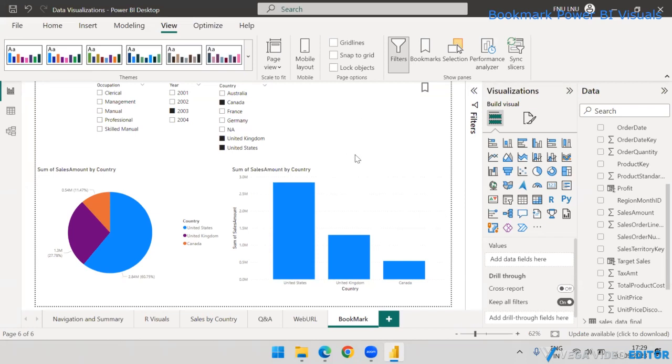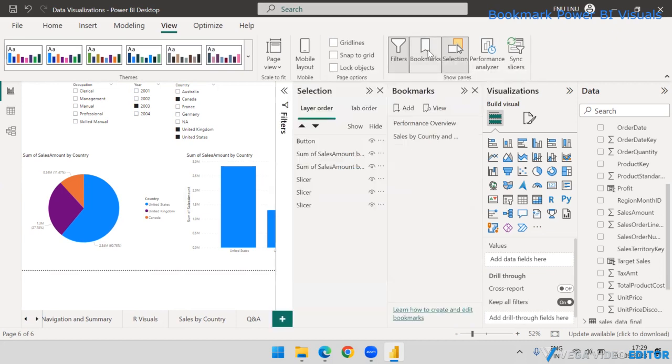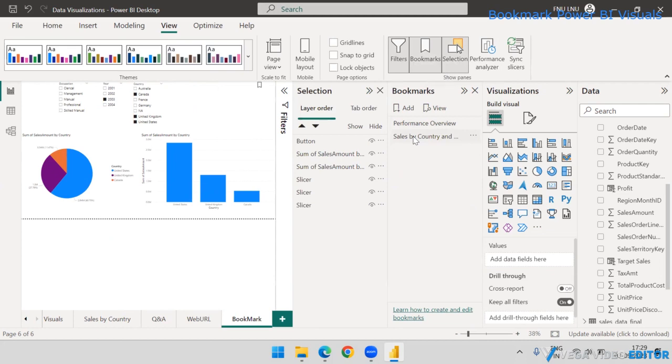Okay, then what is the selection pane? There is something called the selection pane. If you add this pane, you can manage the layers also in any specific bookmark. If you want to make changes, say I add the bookmark pane here, I don't want to see each and every type of filter here.